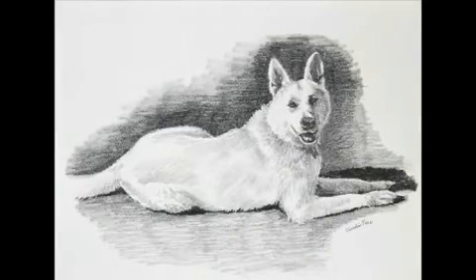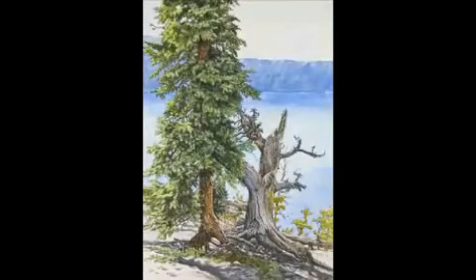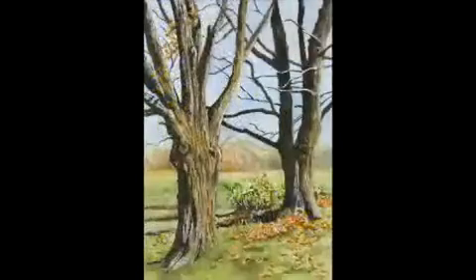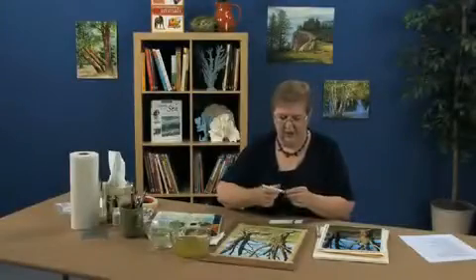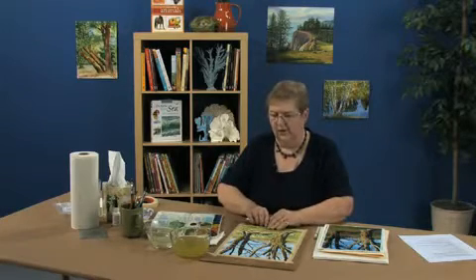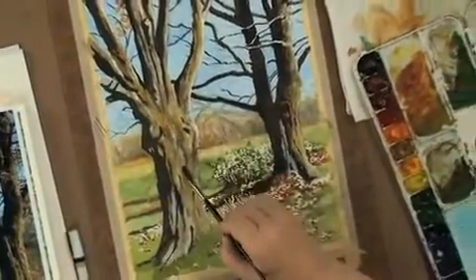In this video workshop, Claudia shows you how to create a tree landscape in watercolor pen and ink, demonstrating both up-close realistic detail and distant tree characteristics with emphasis on composition, color mixing, application, and texture. The technique I want to show you — I'm going to start out with the black because you'll be able to see it a little clearer. I call it pen blending, because you're going to be blending the pen work right into the watercolor.